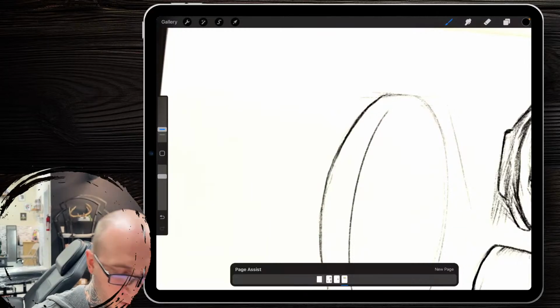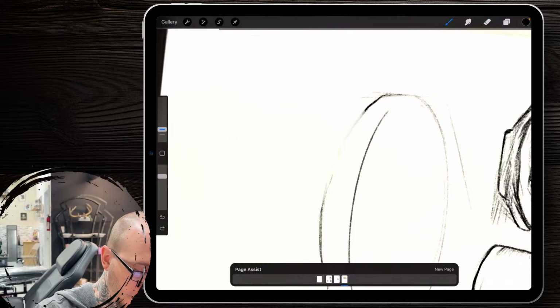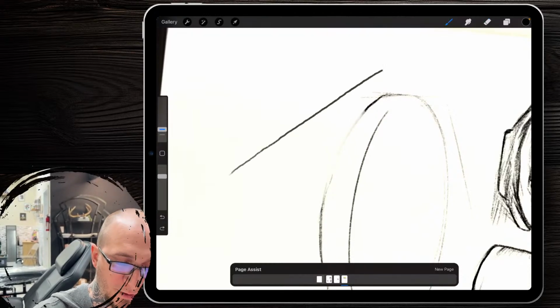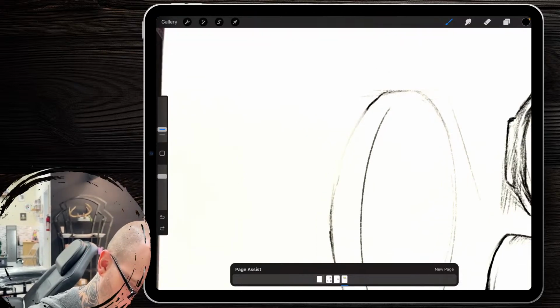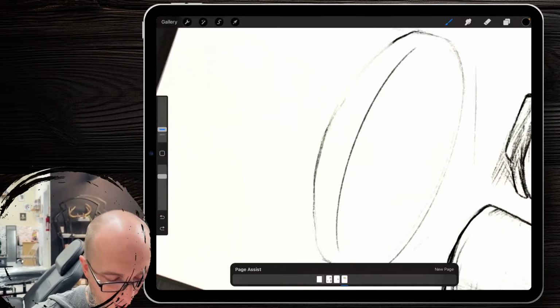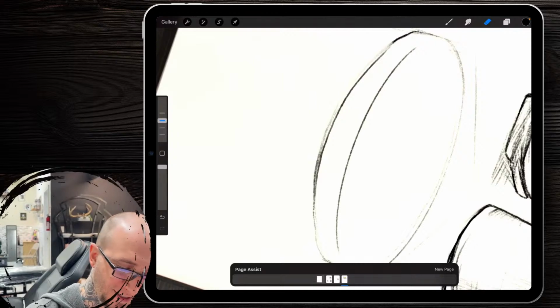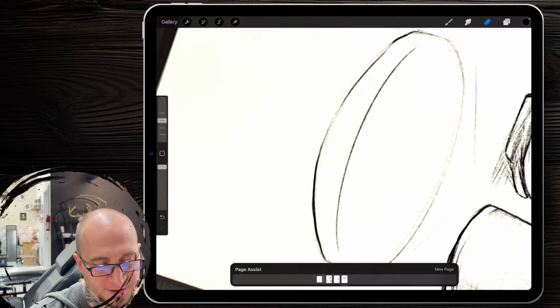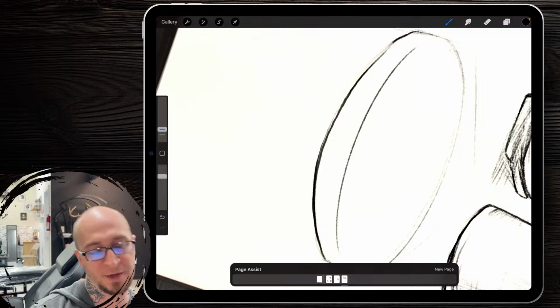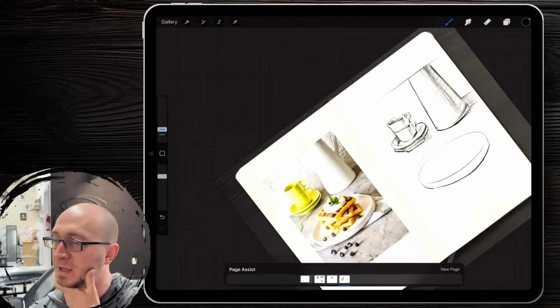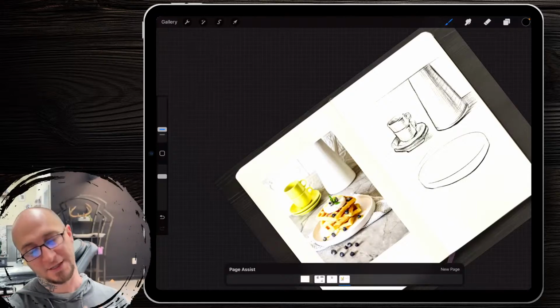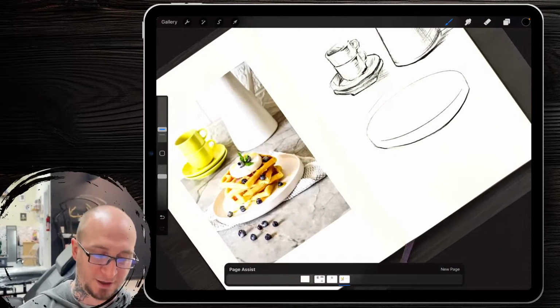Screen protector causes some wobbles if I draw diagonally, like so. It is something that I've tried to compensate for, but it's getting a little frustrating now. I will say this texture on this screen does make me want to upgrade to the M4 iPad Pro. I just, at this point, I think it'd be really fun.